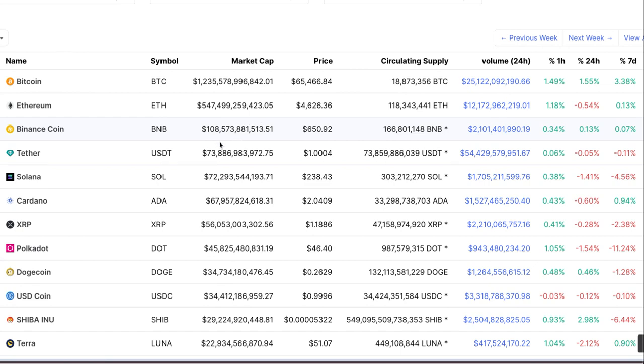Like I said, all these numbers are going to be doubled. Most of these coins are going to be over $100 billion as it is. I would expect them to double, if not triple. I mean, come on. Geez, I seen Matic go from 4 cents to $3. I seen Gala Games go from a tenth of a penny to 84 cents. Just over and over again, I've just seen this market surprise.